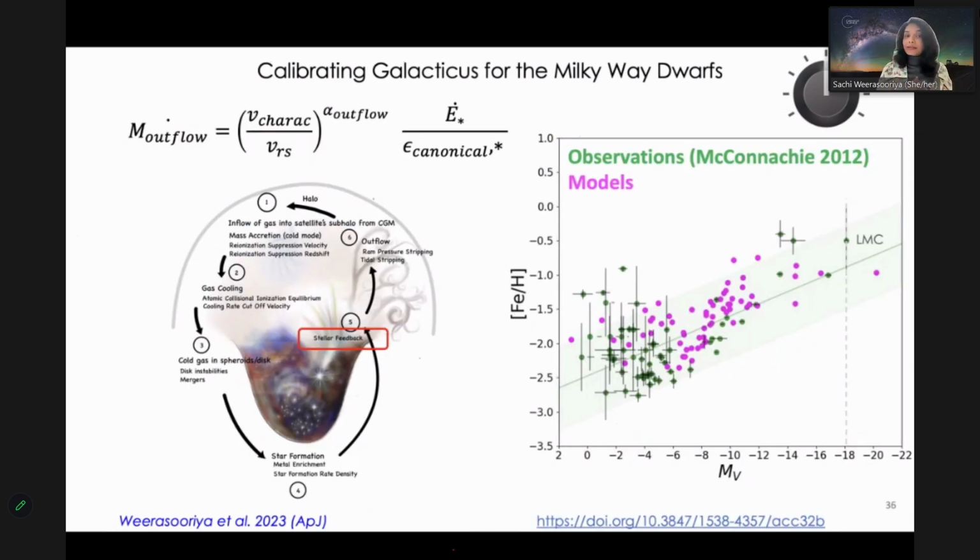Simultaneously, we also calibrate the luminosity-metallicity relation. Now, why is this plot important to dwarf galaxies? I told you previously that dwarf galaxies are very sensitive. They have very shallow gravitational potential wells, so they can expel any stars or gas in them. And metal abundance is an indicator of this stellar feedback. So that is why we are looking at this plot. So it's very crucial to get this relation right.